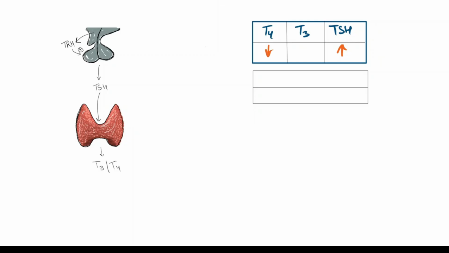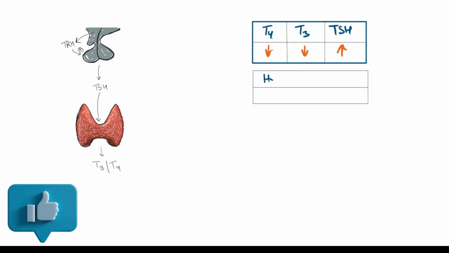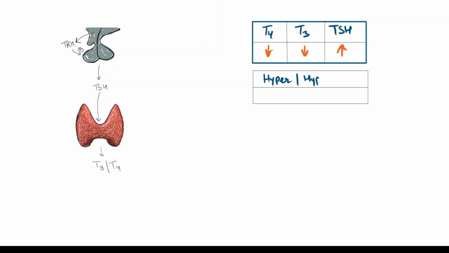And now the interpretation. What happens when the TSH level is increased, T4 level is decreased and T3 level is decreased? Before proceeding to any interpretation, we have to answer two questions: whether this is a hyperthyroid condition or whether it is a hypothyroid condition. And second, we have to answer the question whether it is a primary hyper or hypothyroid condition or whether it is a secondary condition. We have to answer these two questions before proceeding to any interpretation.